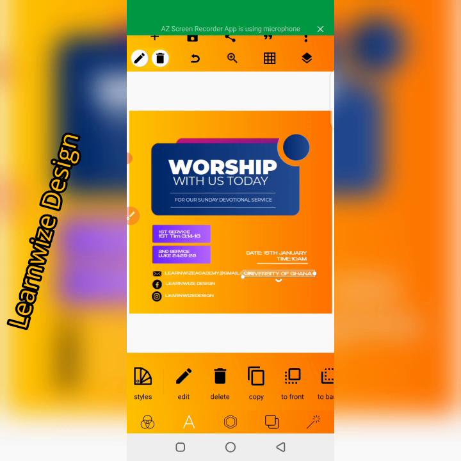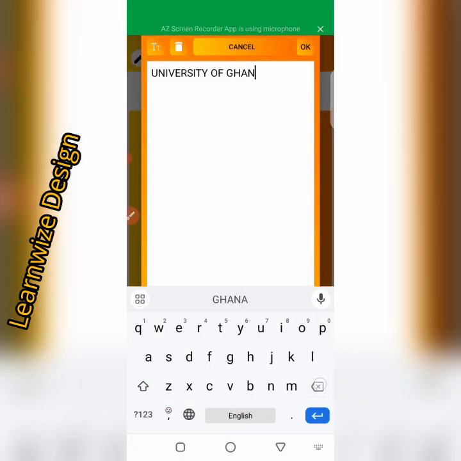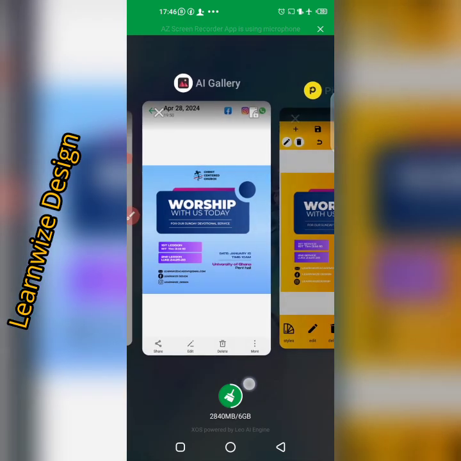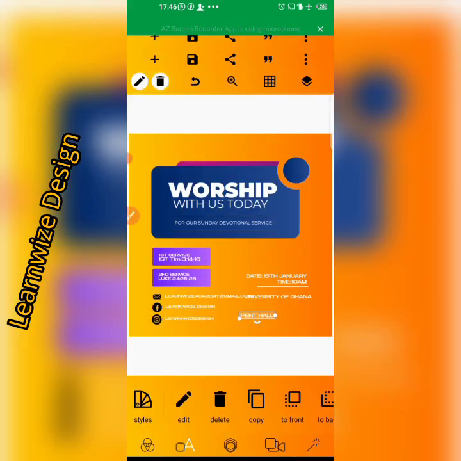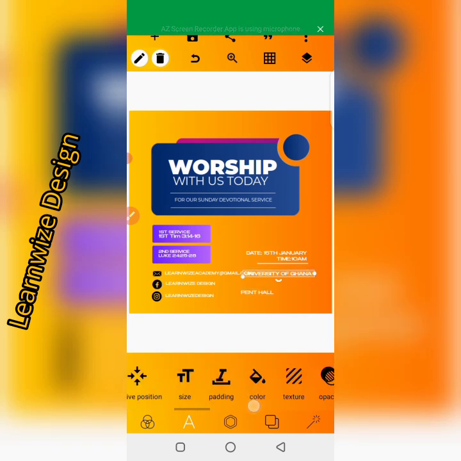And then I chose Paint Hall. Of which the University of Ghana is capitalized.